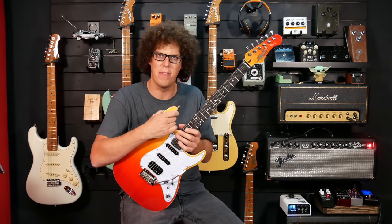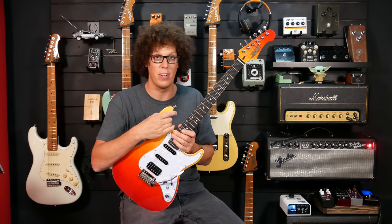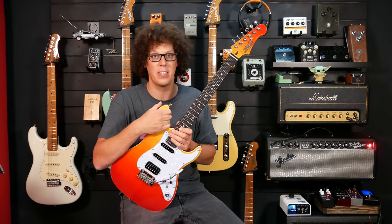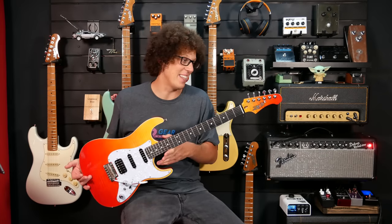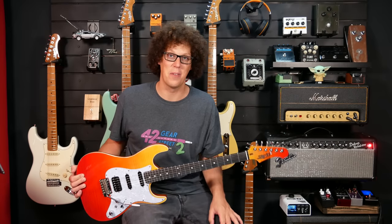I feel like I'm being unfair with this guitar. It's superb, but I'm so in awe of the 400 and so in love with the 500 that this one just doesn't resonate that well with me. If you like the look, if you like the sounds, it is great. It's just, I think for the budget, it's not the one for me.